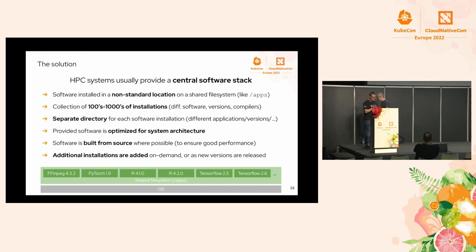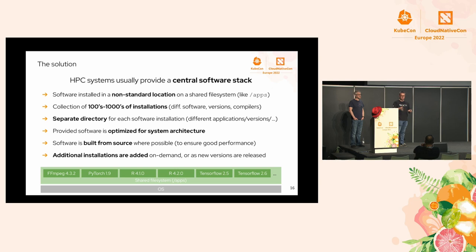Yeah, okay, so this issue of having lots of software that you need, people with different backgrounds who have different needs in terms of software, this is not new on an HPC system. This has been there for decades. So the solution we typically use is we install whatever software people ask for, but we install it in a non-standard location, for example, /apps, so something outside of the regular Linux file system hierarchy.